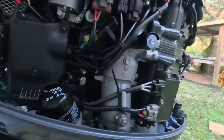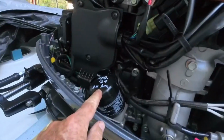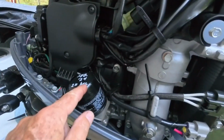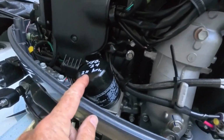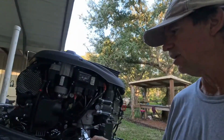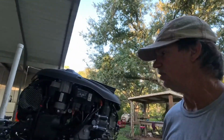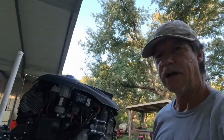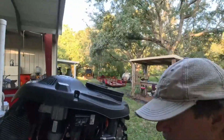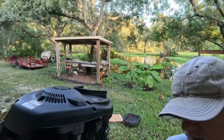And here's something I do too. I always take, in this case, a white marker, and I mark when I changed it last. So it was February of 24 that I changed it at the 211 hours. That was on my tachometer from the last motor. So anyways, I know now that I'm at 297, so it's not quite been 100 hours, but it's time. See, that motor was a little dark in oil. So let's get this off of here.